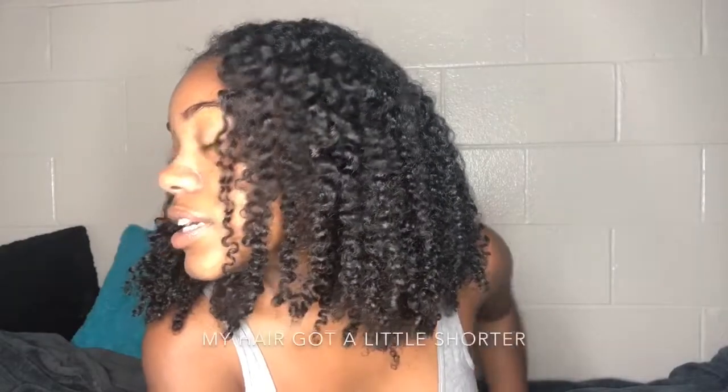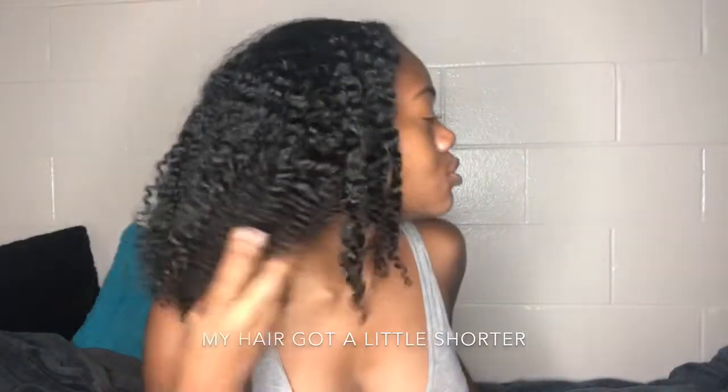Hi guys, so it's the end of the day, and it controlled my frizz pretty well. I got a tad bit frizzy, but not that frizzy, so I really like these products. I think you guys should get them. They controlled my frizz very well, so I think these products work well on my hair. I think they work well on your guys' hair, so I definitely think that you should cop these. They're really good.